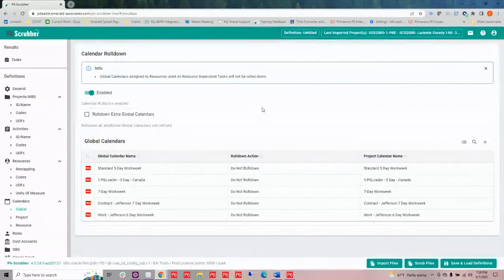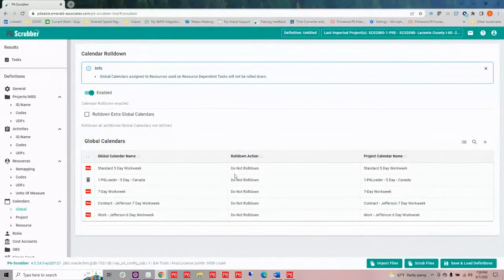In a lot of P6 databases, they're delivered, well, in all of them, they're delivered with the standard 5-day work week. A lot of organizations keep those standard 5-day work weeks, but that doesn't mean they didn't go in and alter their definition and how they were set up. Maybe they've added some holidays or done something like that. Well, if those definitions don't specifically match what your standard 5-day work week is defined as, that imported calendar is going to overwrite your calendar of that same name.